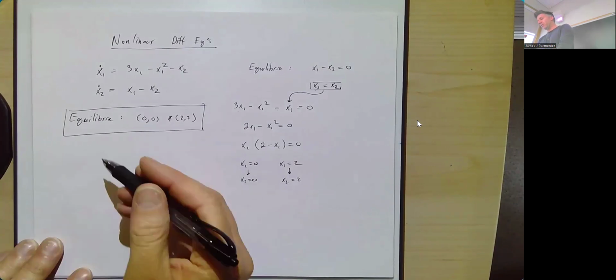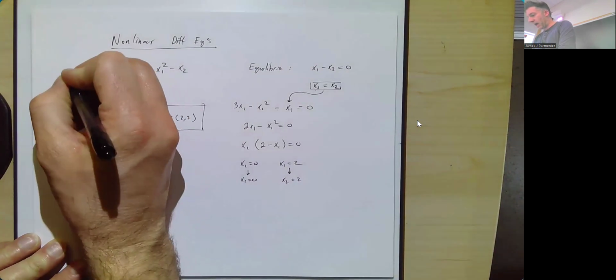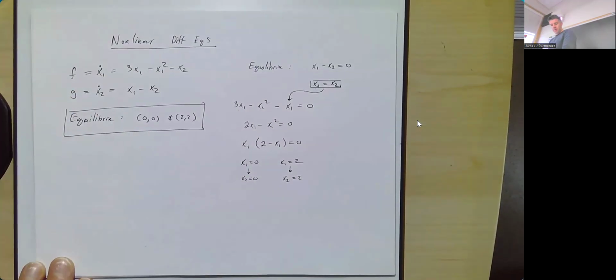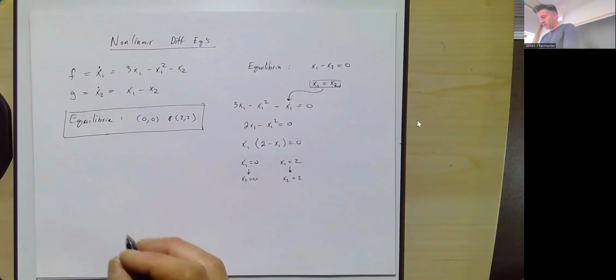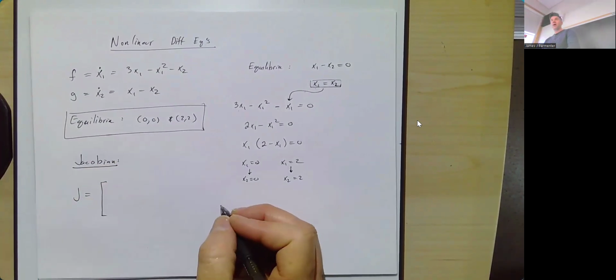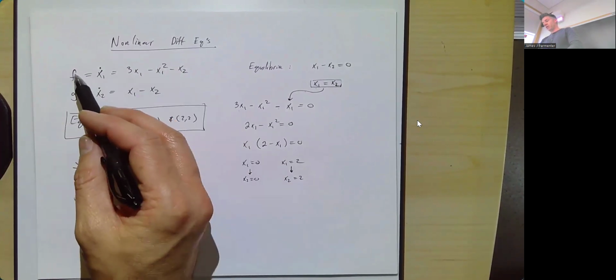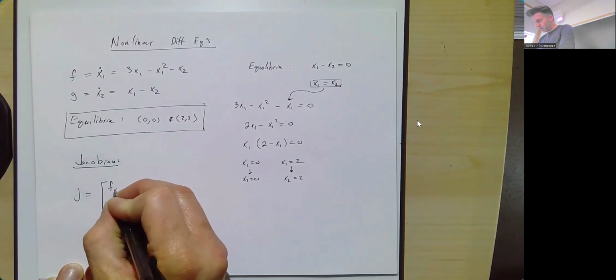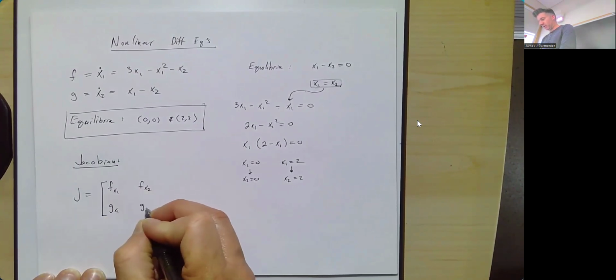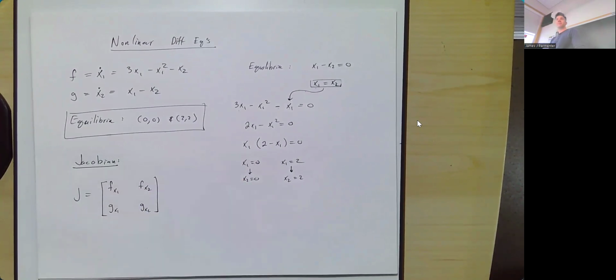So what we usually do is we say this first function, we're going to call f of x1, x2 if you really want. And the second we're going to call g. And then we're going to find the Jacobian matrix. So the Jacobian J is the 2x2 matrix of partial derivatives of these things. It's going to be the derivative of f with respect to x1, and then f with respect to x2, and then in the second row, g with respect to x1, and g with respect to x2. In each row, you have a different function. In each column, you're differentiating with respect to a different variable. First row, first function, second row, second function, first column, first variable, second column, second variable.